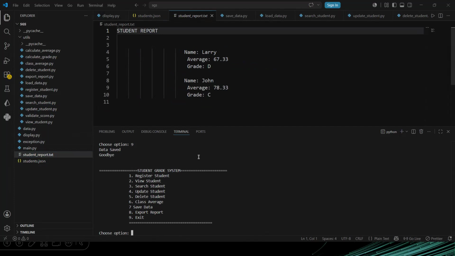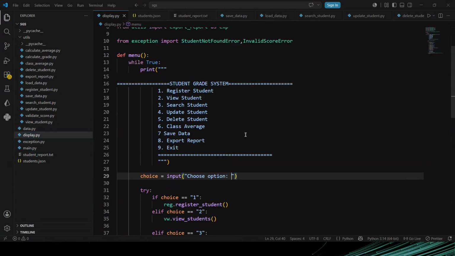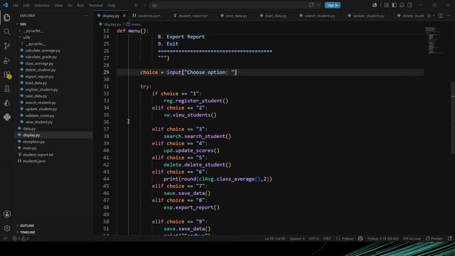Then if I want to exit, I will do 9, and then it says data saved and goodbye. You see, there is an error here. Once I say exit and goodbye, this should not be printed again. So now let's go back to our menu. Something is wrong with our menu.